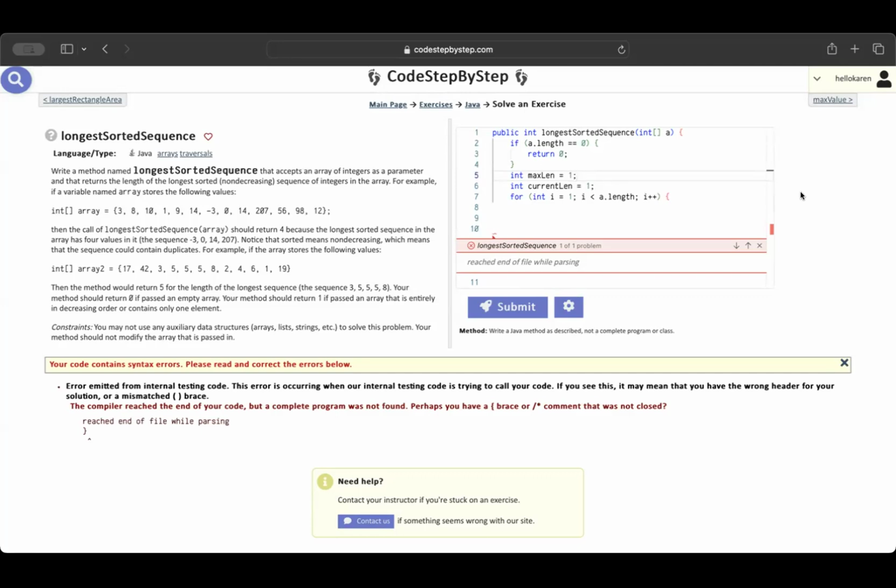Okay, yeah. So great. Now that you put it in directions, that's exactly how you want to code it. You kind of just said your code out loud. So I'm going to repeat what you told me. Step one, compare your current number to your previous number. If your current number is greater than or equal to your previous number, you add one to current length, and you update your max length. Step two is otherwise, if your current number is less than your last number, then you reset current length to one.